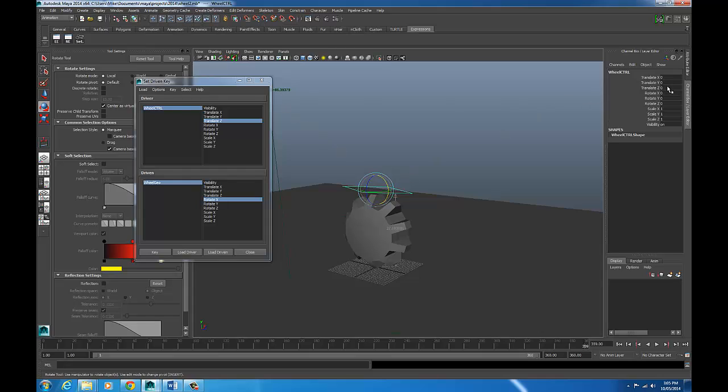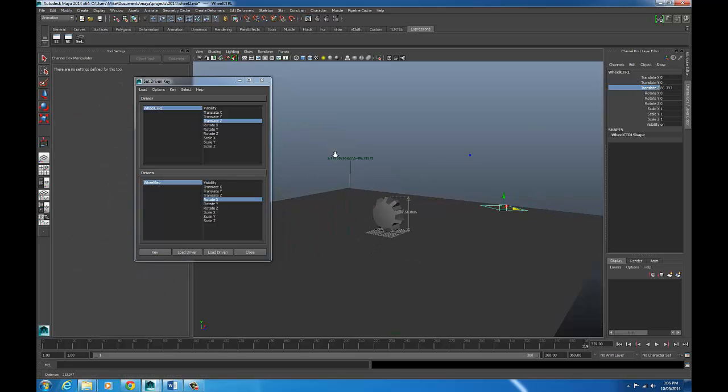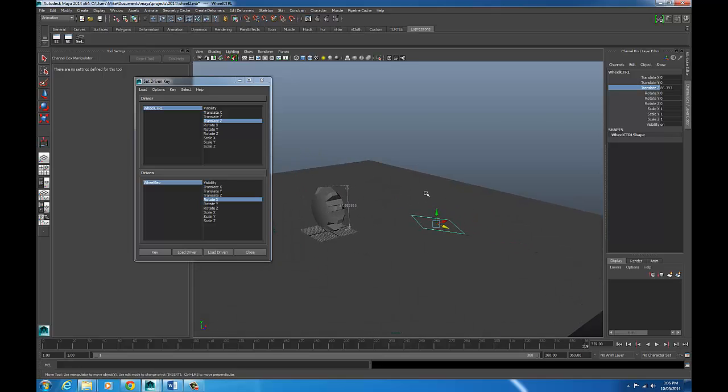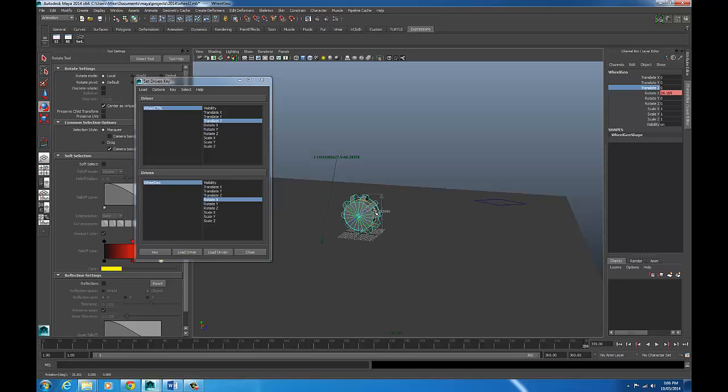So we're translating in Z, and my value was 86.393. And you'll see the controller move, and that's fine. We'll address that in a second. And then we want to rotate the wheel. So if the controller moves that way in the positive X, the wheel rotates in X, also in the positive. So what we want to do is enter 360 because we want one full rotation to equal that translation.